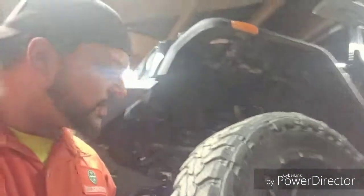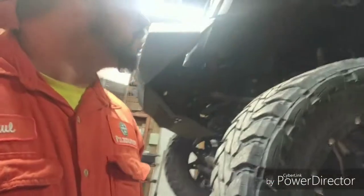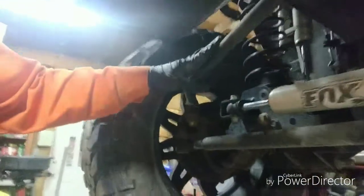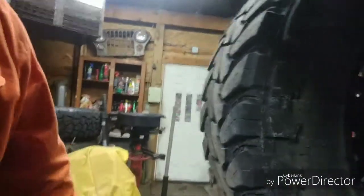These low profile tires - running a little higher tire pressure is another thing that can cause some of that bump steer; it's just a stiff ride. For those not familiar with these Mopar lifts, they've got nice Fox bypass shocks - it's a nice setup, quite a bit of money. They come with what looks like a stock lower control arm but those are longer on the front. They also do a drag link flip at the top of the knuckle.